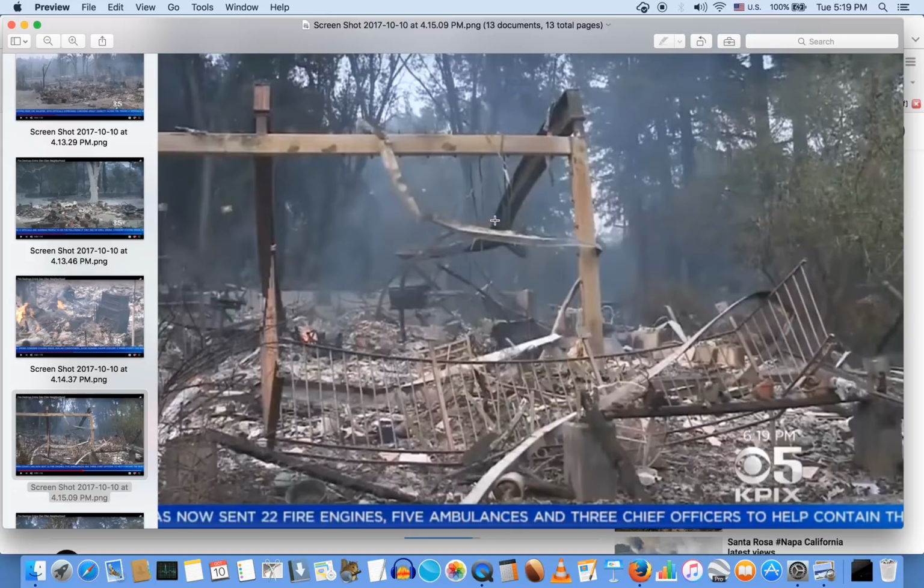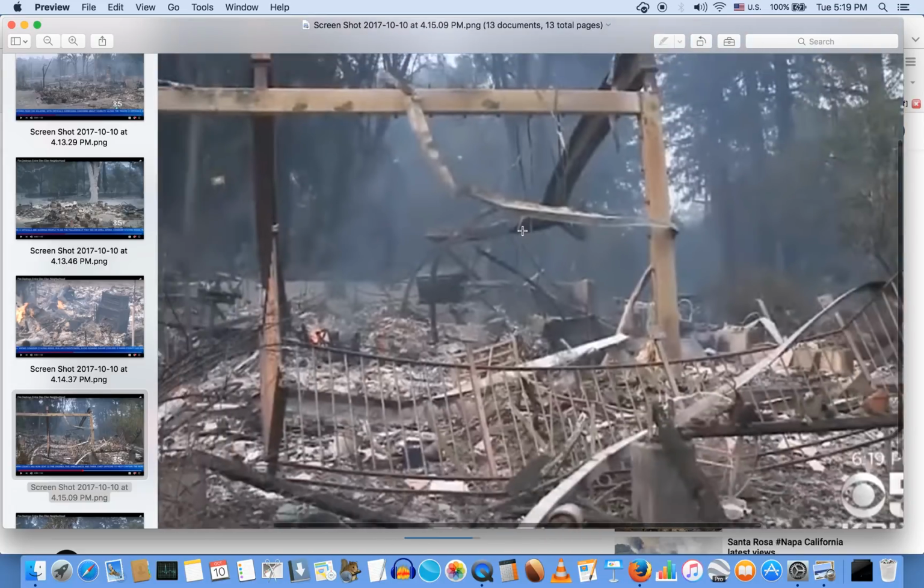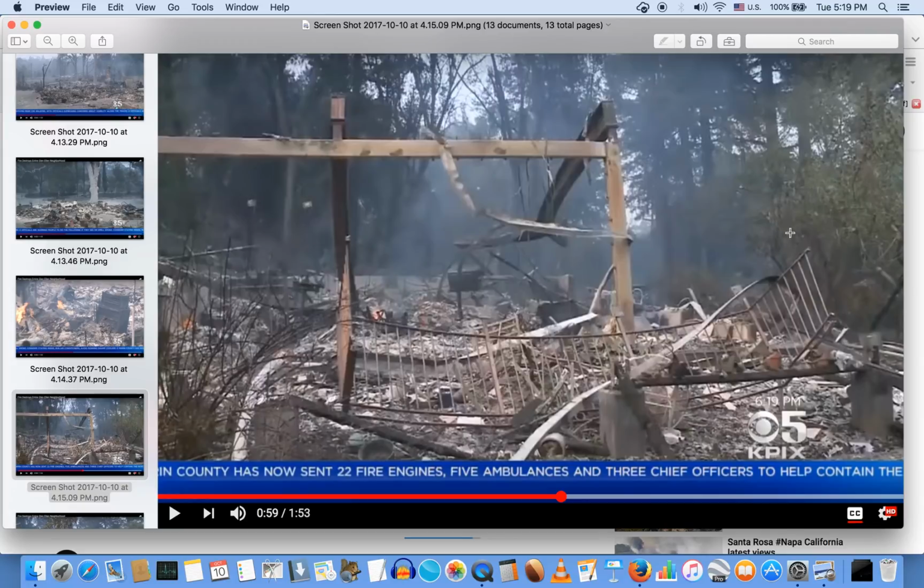This is an I-beam. This is a steel I-beam, and it's just completely twisted and bent. These are some sort of weapon, energy weapon. I don't even know what to say, you guys, but this is not a fire. Metal doesn't bend and split. This I-beam is split in the middle. Look at that. That does not happen in a fire where all the trees, and look at the leaves on the trees, are still fine. These are pine trees, people. Pine trees burn, like I said. If you light a cigarette near one too closely, you'll burn the whole tree.